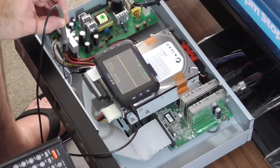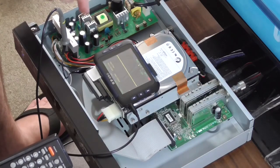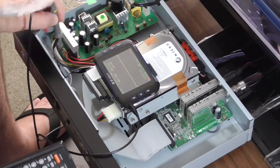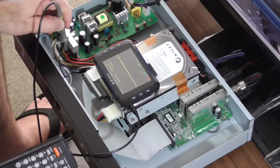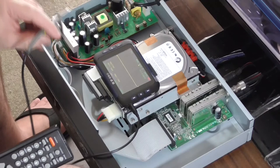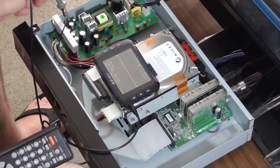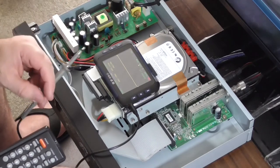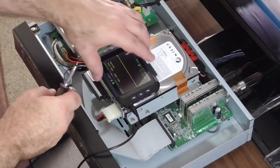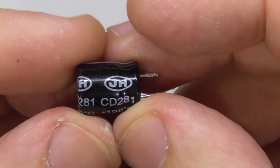Can only get the 12 volt circuitry is not. It's probably that 800 microfarad capacitor going in. Which one is that? Should be 3.3 volts. So we've got about the same noise as the 5 volts. So yeah, if it starts playing up more, I might increase the capacitance on that 1000 microfarad capacitor there. So we shall see how it fares. So we finish up with a shot of the crapped out capacitor.